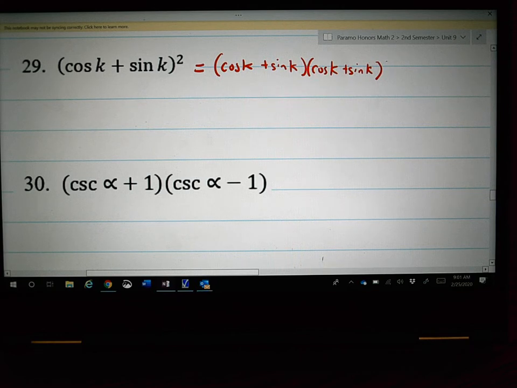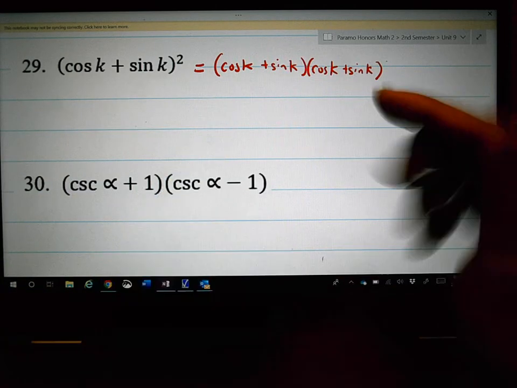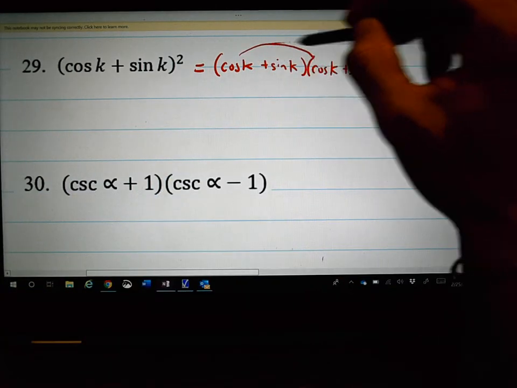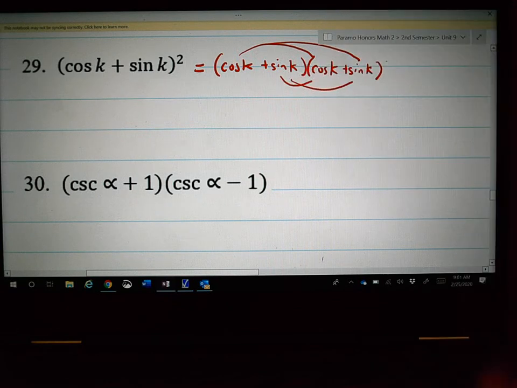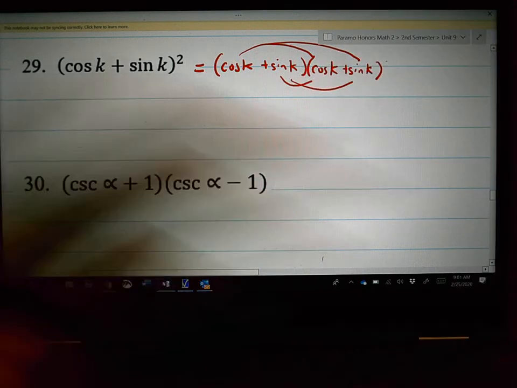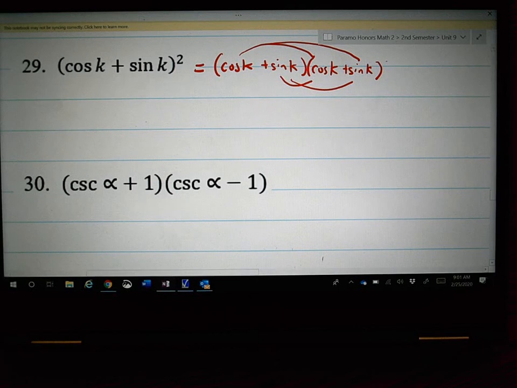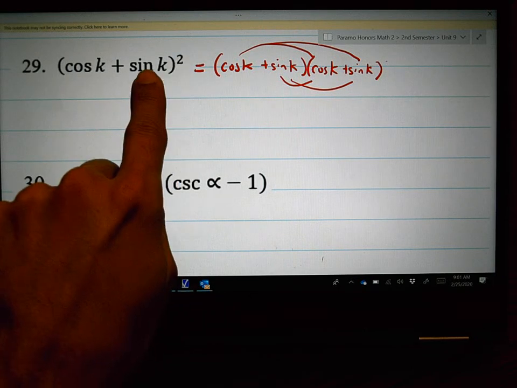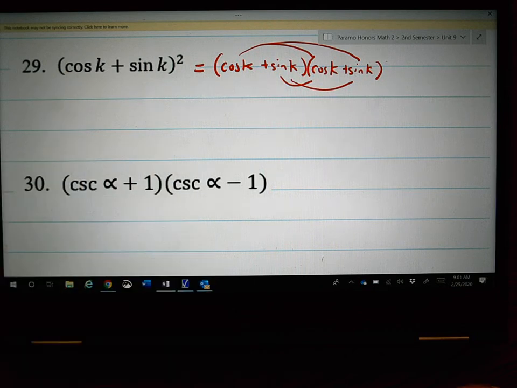Now, I saw some people do this part correctly, which is good. There were several people who did expand and then FOIL, which is what you need to do. If you did not do that, you didn't look at my 4 hints. I gave you one of the hints saying FOIL binomials. You cannot just square the sine and square the cosine and think that's good enough. Not for an A, not for a B. Maybe for a C or a D. But we're not going for that. We were going for A's and B's.